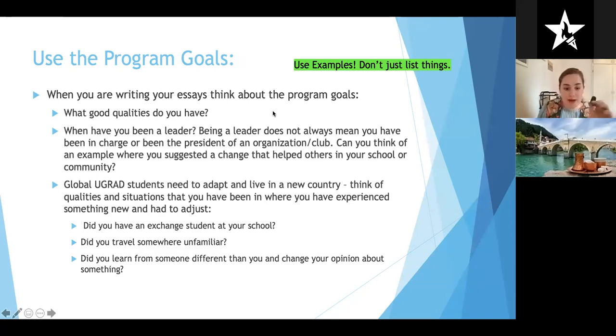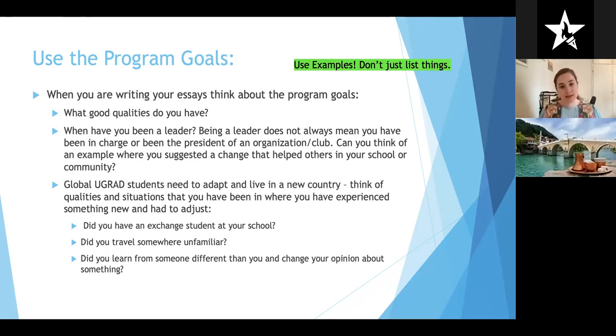And so some reminders and things to think about when you're starting to think about writing your essay. So the first thing is we want specific examples. The best kind of essay is something that uses a story or a memory that you have, that you're sharing about a specific real thing that happened, showing us that you are helpful, that you care about your community, that you saw a problem and you tried to solve it, that you got a group of students together to work together, something along those lines.